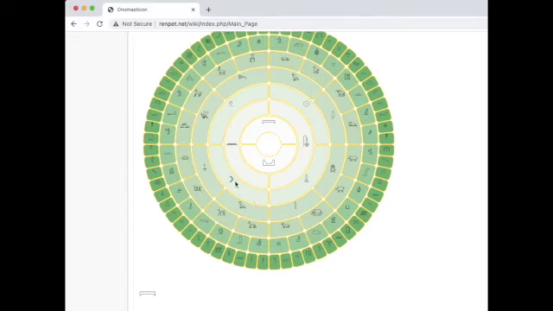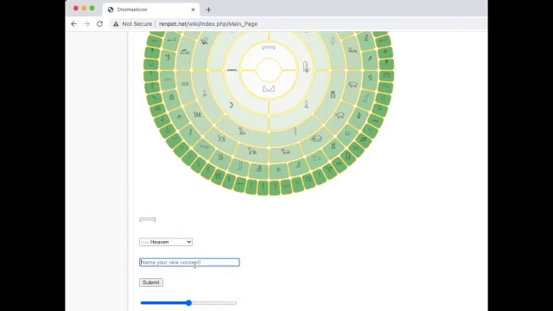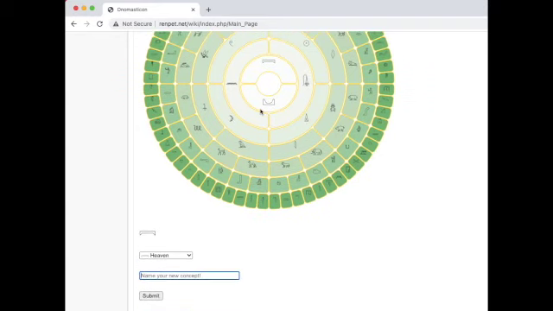There isn't just one name for the glyph, it has multiple meanings. So what can you actually do with this? This is where you can add new meanings there in that field. So let's say I want to give a new meaning for water. I want to say that water can also mean fluid. I'll type that down there in the box, and then I'll hit submit.